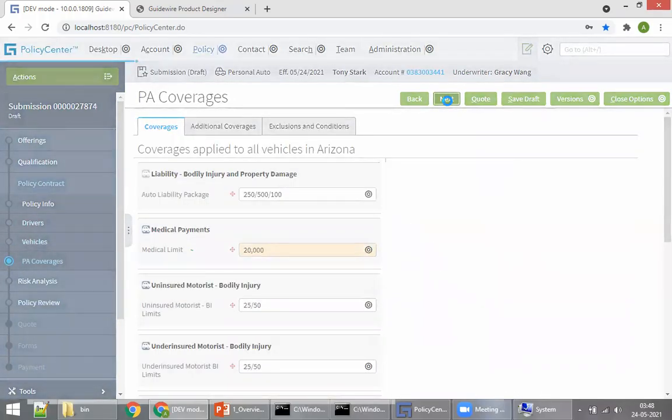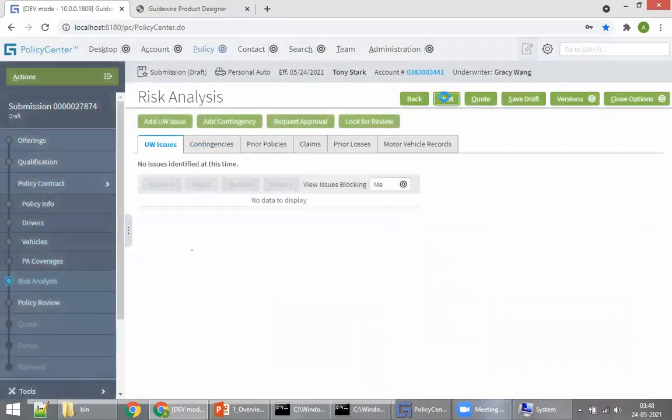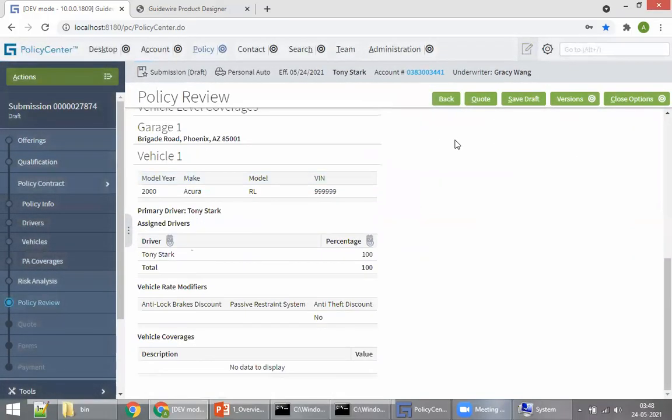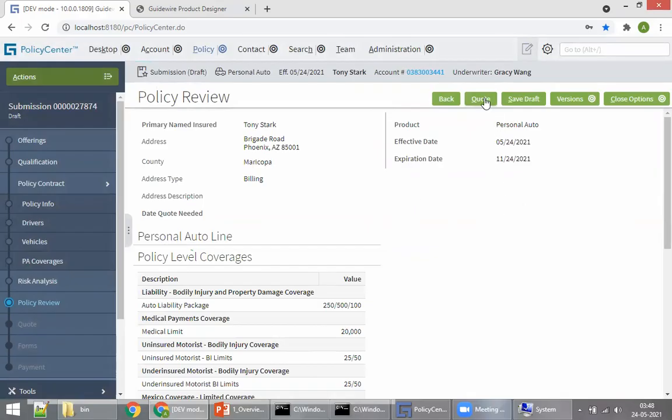Next, and finally I am on the last screen, which is nothing but a review screen over here. And I'll do a quote. Now when I do a quote, there is something called the rating system. We can even create rating within Guidewire, or we can do rating outside the application. Usually the rating systems would be external most of the time.